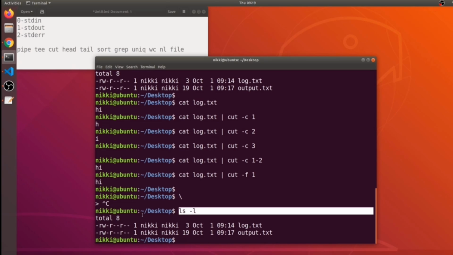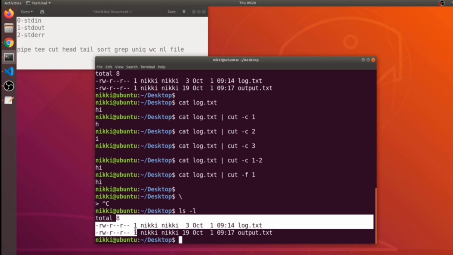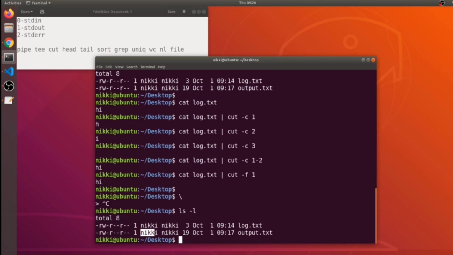So we have got this ls command, and the first line says the total, and the second line shows some file permissions, and the third line also file permissions. Now what I want to do is separate all these columns according to the space. So all the first elements in these columns should be the first field, all the second columns the second field, and the third columns the third field. To get that we need to use another option in the cut command, that is -d. D stands for delimiter. Now I want to say space.